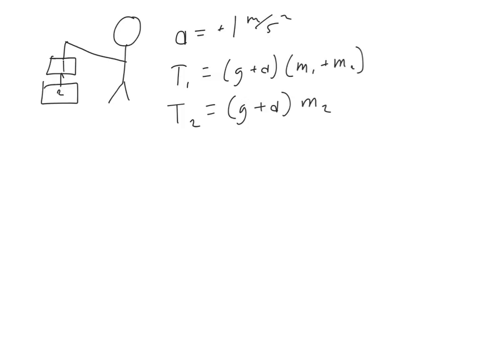So, we had done everything algebraically, but let's plug in some numbers just to make things absolutely concrete. Let's say that mass 1 is just 1 kilogram. Mass 2, on the other hand, we'll say is 5 kilograms. And we'll keep the same acceleration. We'll assume this is on Earth, so the acceleration due to gravity is 9.8 meters per second squared.